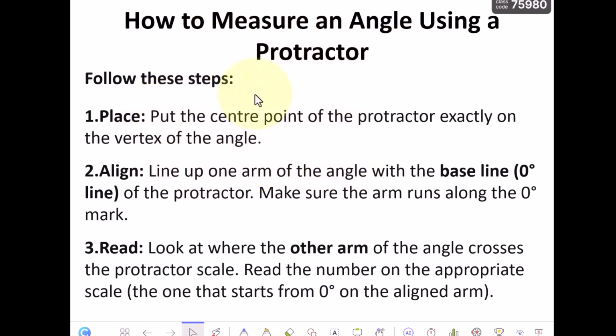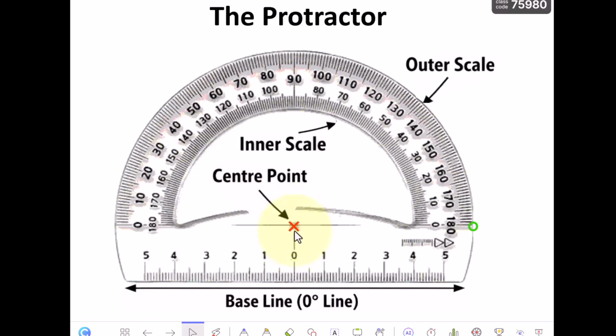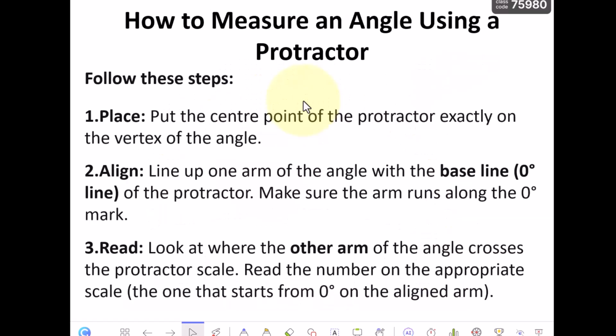So now that you know the various parts of a protractor, if you want to use it to measure, it's simple. Just place your protractor. That's what I mean by step one, place. Place the protractor using the center point of the protractor to be on the vertex of the angle. I will demonstrate this using our popular applet, the GeoGebra applet. So the center point of a protractor must be on the vertex. Very important. That is this point that comes from 90 down and connects to the horizontal line. This center point of your protractor must be on the vertex.